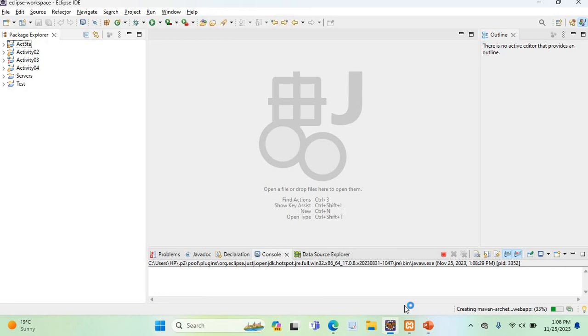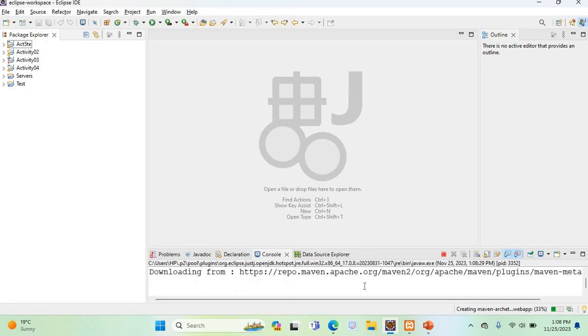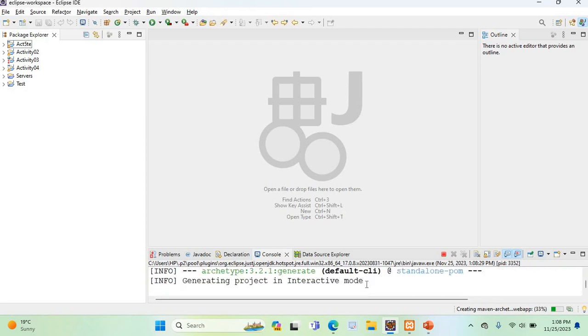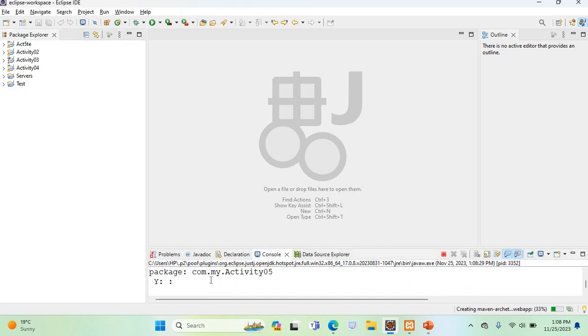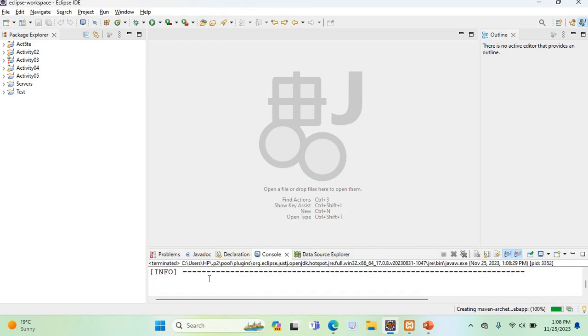Then Maven is creating the project like this. Once you come to this step, you can click enter and finish the project.